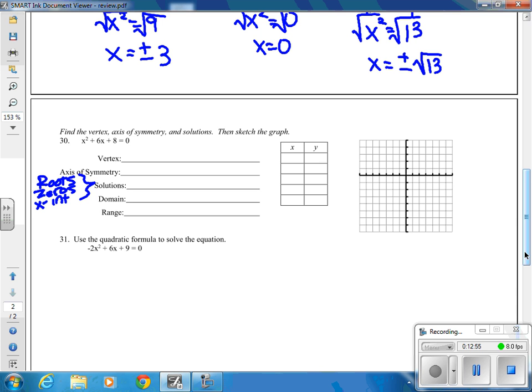Right. So for this problem, x squared plus 6x plus 8 equals 0, you have several options. Right. You can go straight to the table or you can identify certain pieces already. Right. I'm going to go straight to the table. Right, and find out my section that's odd. Right, so when I type in the equation x squared plus 6x plus 8 in my y equals spot and I go to second table in your calculator, you're going to see the table pop up. And remember, we're looking for the oddball in the y column, the number that is different from all the other numbers that aren't being repeated. Right, and you'll find it at -3, -1. Okay, that's your vertex. So when I go to write my vertex, it's the ordered pair, -3, -1.